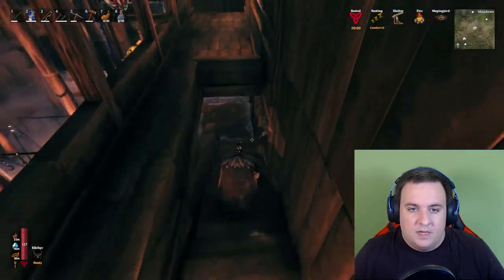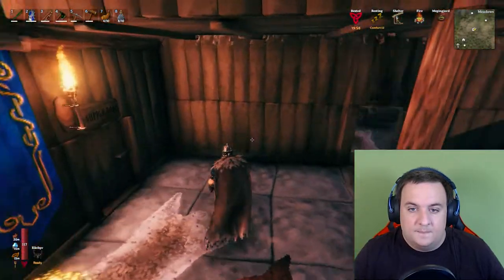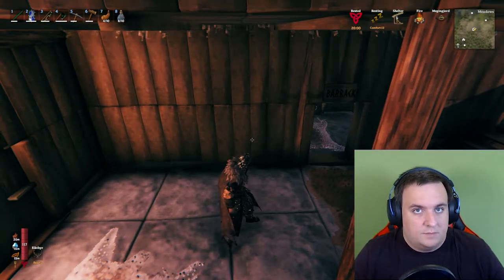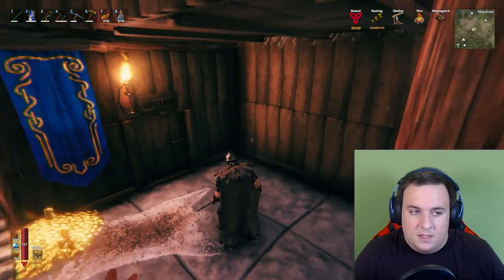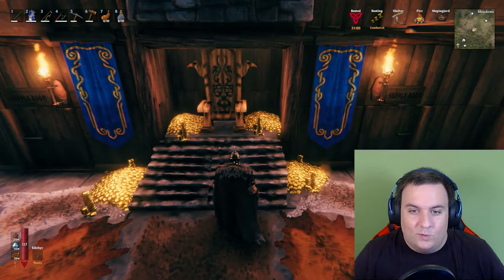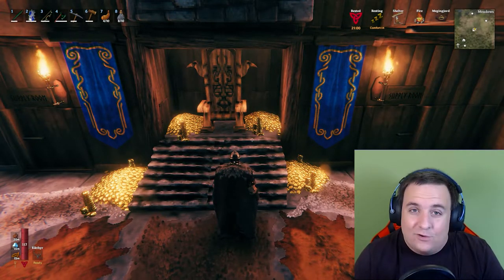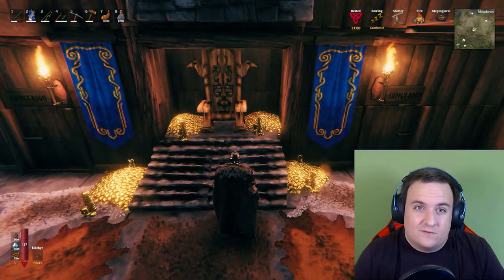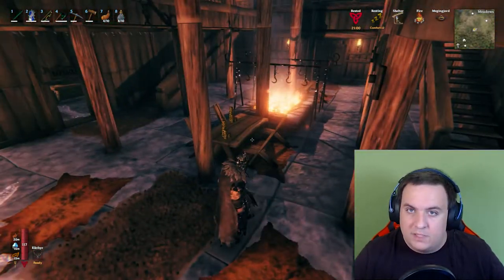We go down to the main chamber. I've actually destroyed most of my meat barrels, I moved a couple of them. And then over here, we've got all my piles and piles of gold, yes. I want to build a vault, but I'm not sure if I'm going to build it here because I want to do like an actual big stone castle.